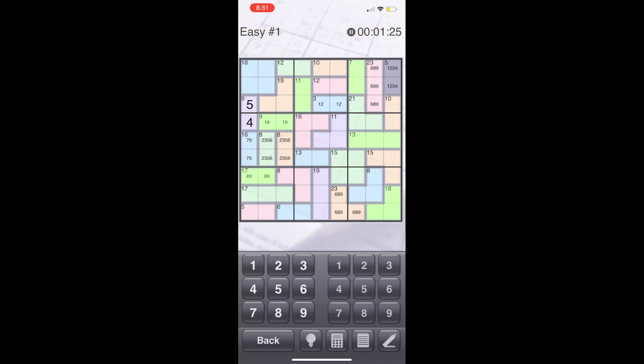As your solutions start to slow down, this is when you can use the rule of 45. The rule of 45 tells us that inside each nonet, it can only add up to 45. So if I calculate how much is inside the nonet that we know for sure, we can subtract what is left over. Using these strategies, you should be able to get pretty far into the puzzle.